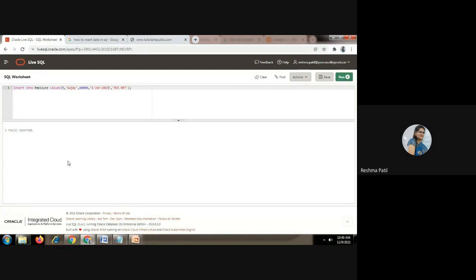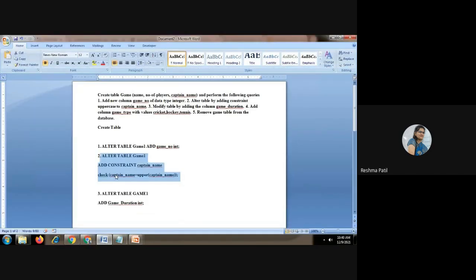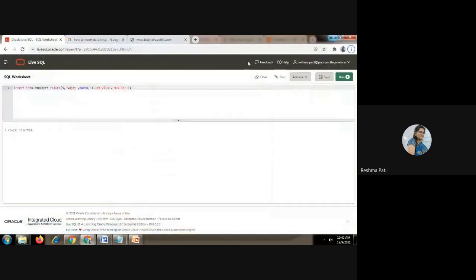So now I have inserted this. This insert command you will write, every insert command you will write under this Word file. After inserting 5 records, 5 insert commands will be there in that Word file. Then you can show the select star from command. We will show these are the records of my table. Select star from employee.